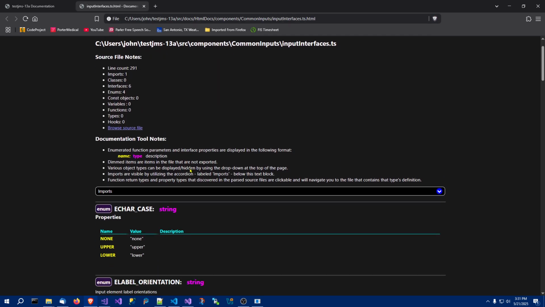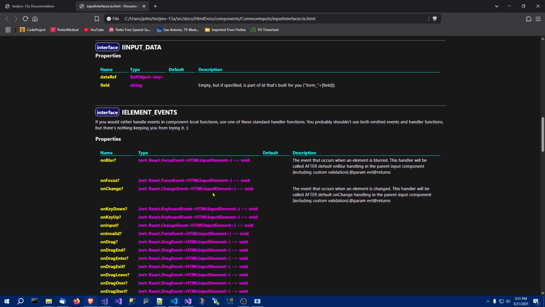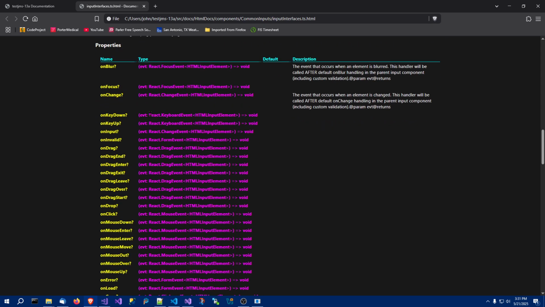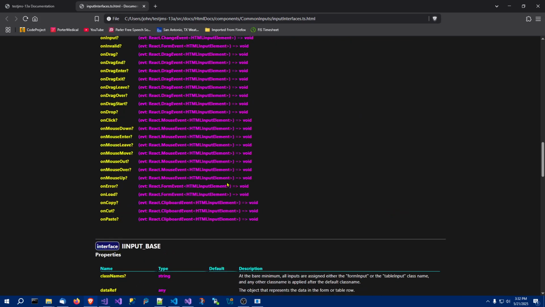Input interfaces. See, here's an example of a long type. A function definition is going to often do this, and it will eat up all your space over here, so just know that that would happen.